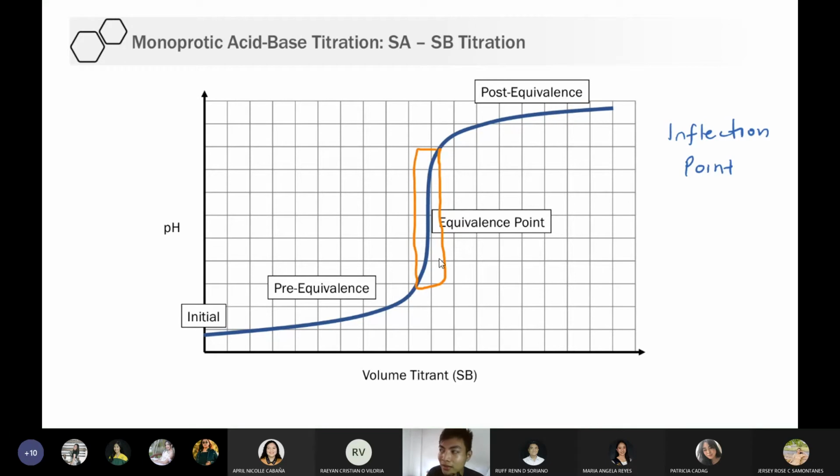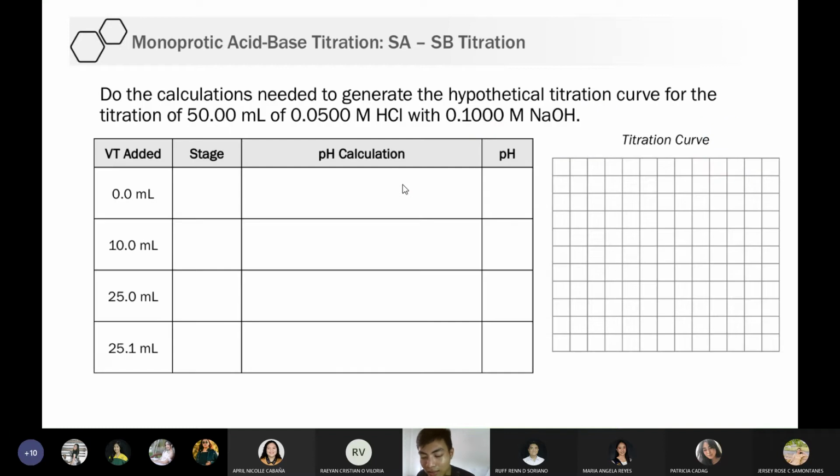Okay? Dito mo makikita yung equivalence point. Ibig sabihin, at this portion, tapos na yung reaction. Always sa inflection point. Okay? And also, share ko lang din, at the inflection point, dito mangyayari yung change sa color ng indicator. Dito yan magbabago yung kulay. From colorless to pink, dito nangyayari yun. Okay? So, yan. SKL. Okay.